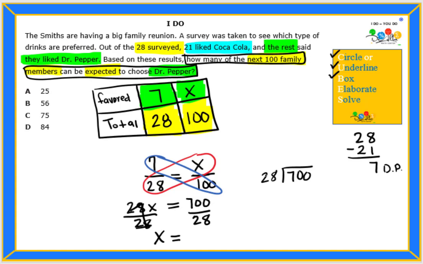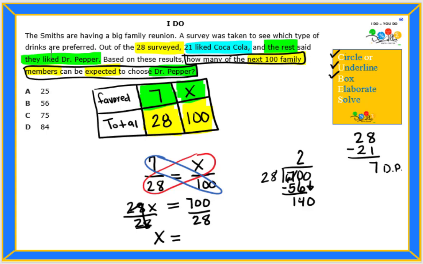So 28 is close to 30. And if I think in 30s, I'm thinking 30, 60, 90. And so I can see that the closest answer is 2. 30 times 2 is 60, so 28 times 2 should be close to 70 without going over. So I put 2, and this is going to be 8 times 2 is 16. So 56, and we're going to subtract that from 70. And we're going to get 14. So we're going to bring down our 0.